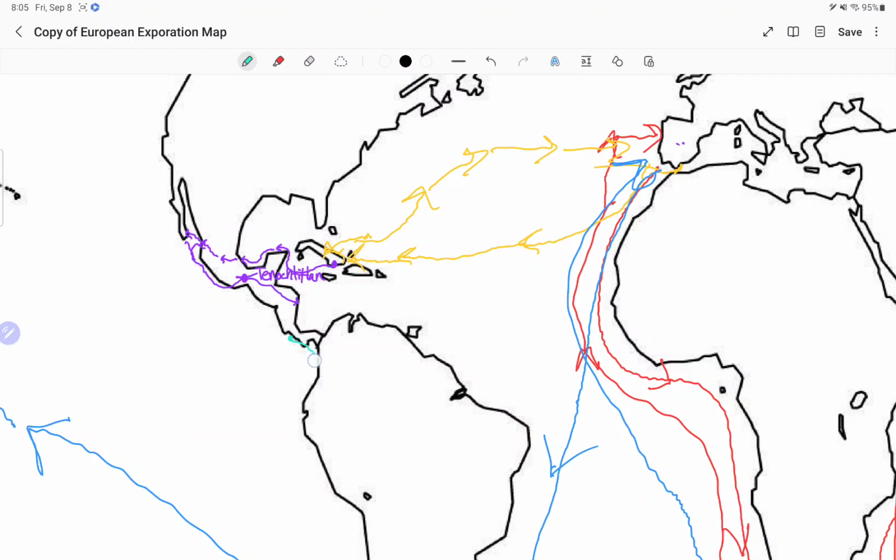And eventually he made his way into the mainland and found the Inca. So he explored into South America all the way down to the Inca capital of Cusco. And then Pizarro ended up founding what's now the capital, Lima, of Peru, and then continued to live in this area until he died as well.